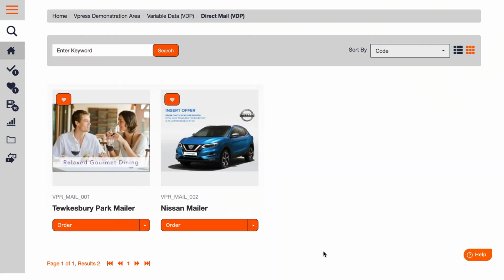Today we will be looking at our VDP module and how simple it can be for you to provide this technology to your clients. It can help your customers increase engagement and improve response results with their personalised mailings according to some direct mail campaign result data.